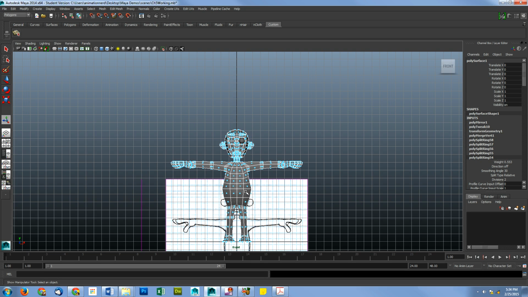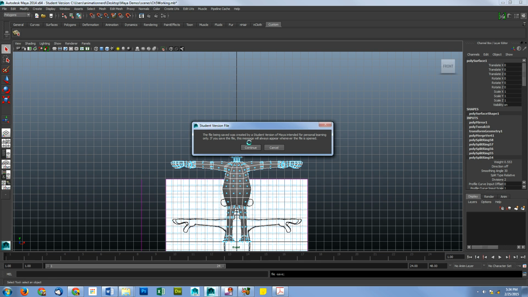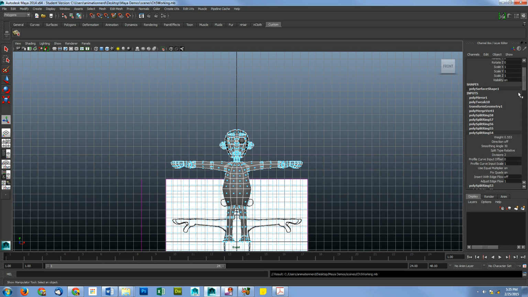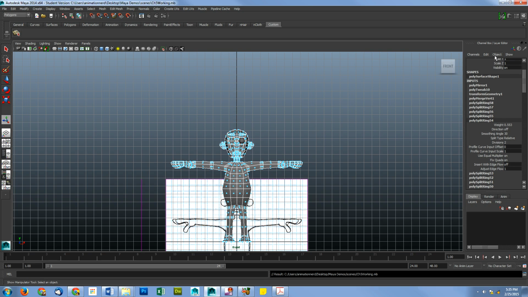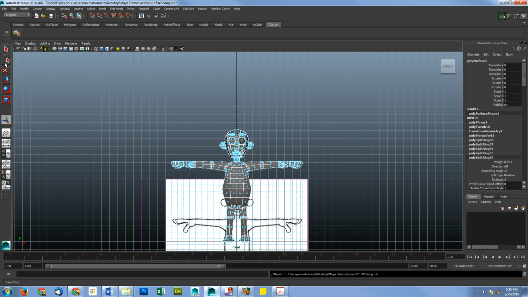If you really want to, you could save this, right? And then save it as another version without history. So if you're scared, you could do that. I'm not afraid, so I'm gonna go ahead and get rid of all of this stuff. So all this input, and there's like so much. It's crazy. Look at all that. It starts with the polycube, for goodness sakes. All of those inputs. We're gonna, boom, gone.